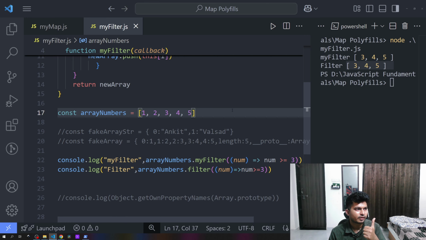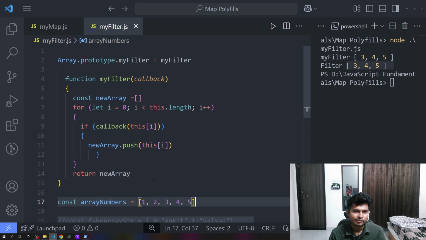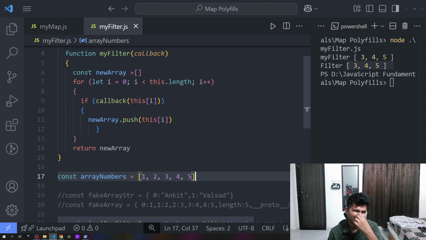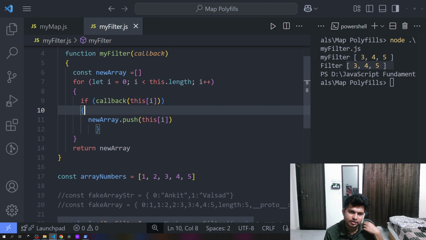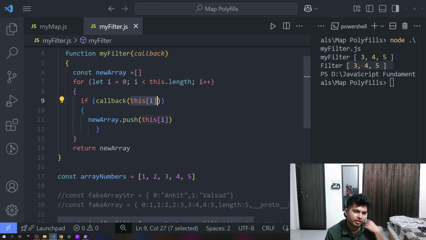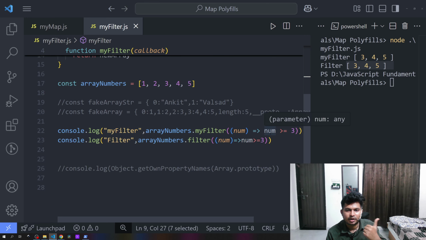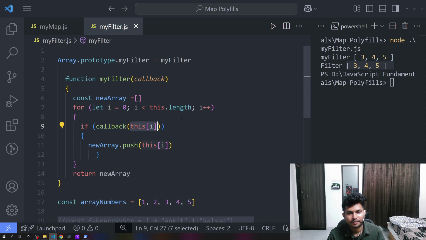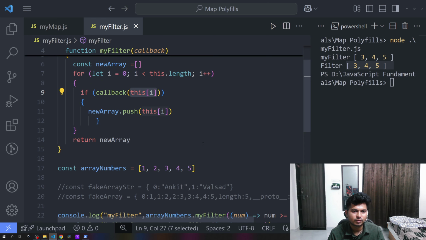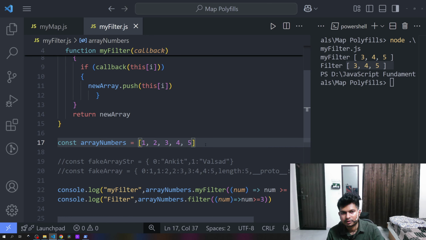If you have any doubt about this, if you don't understand this value, then it will be confusing for you. If you understand this value, then it will be really easy, and you can check out my this keyword video on my channel, so you have a better understanding of this value and how we can get this value.